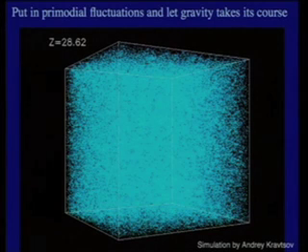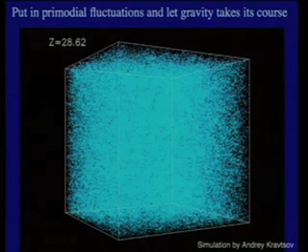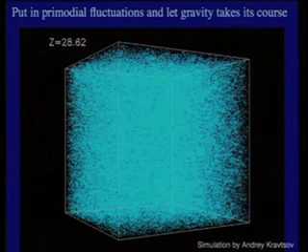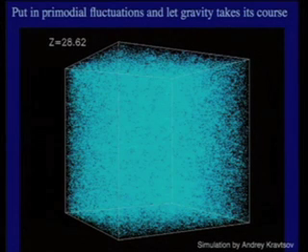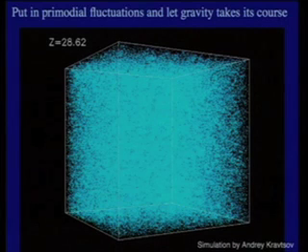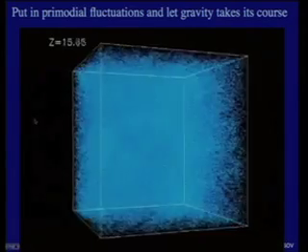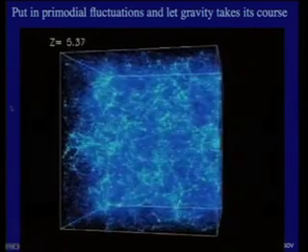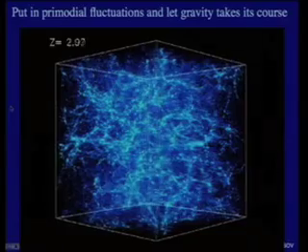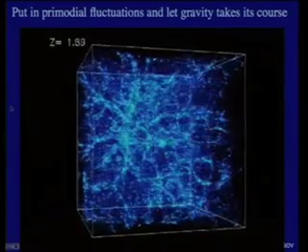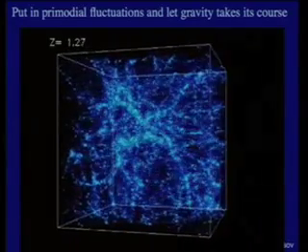So 1 plus that number up there is the ratio of the present size to the size at the time the image is. And we'll run the simulation. The fluctuations have grown now by a factor of 1,000, but they're still down at the tiny percent level. It's uniform to a percent. And now let me just let gravity continue taking its course. And you see things begin to condense, and there's a bit of flow of the galaxies around, and pretty soon you have this network of webs.